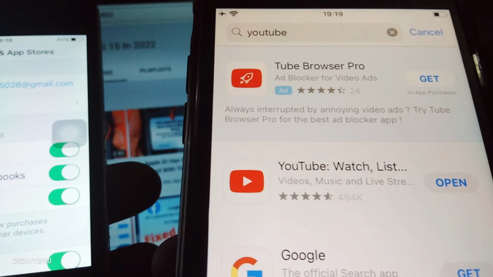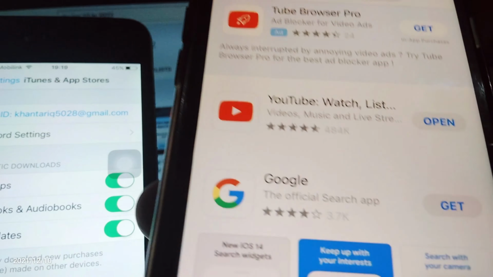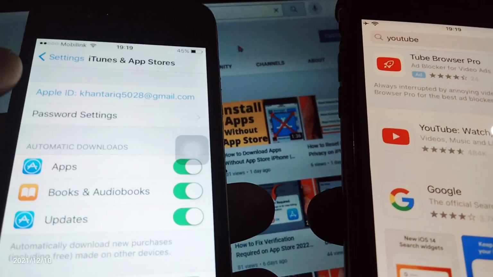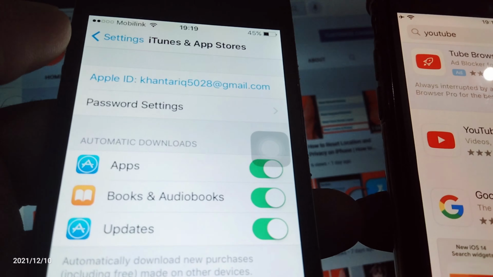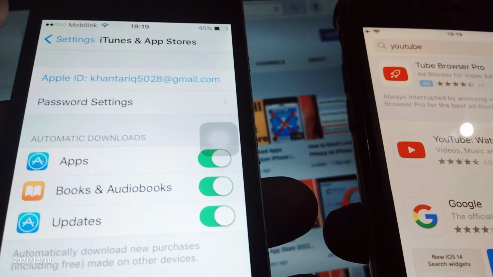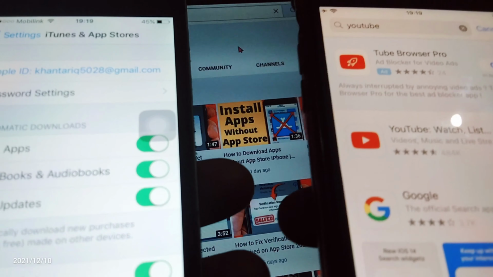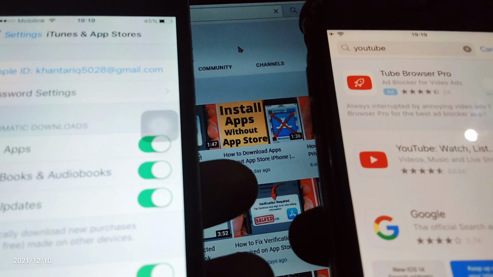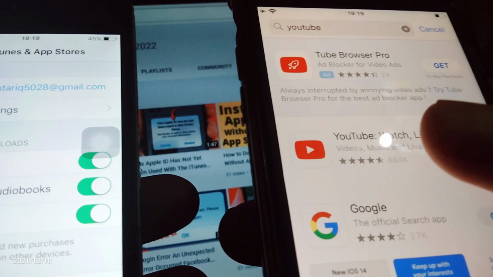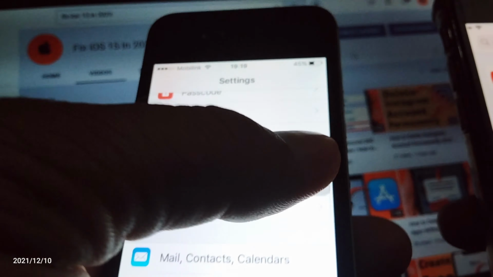As I want to install the YouTube app, I have already installed this one, so you have to install this one. Then after that, in the older device as well, go to your iTunes store and try to download the same app you have installed on your iOS 10 or later device.